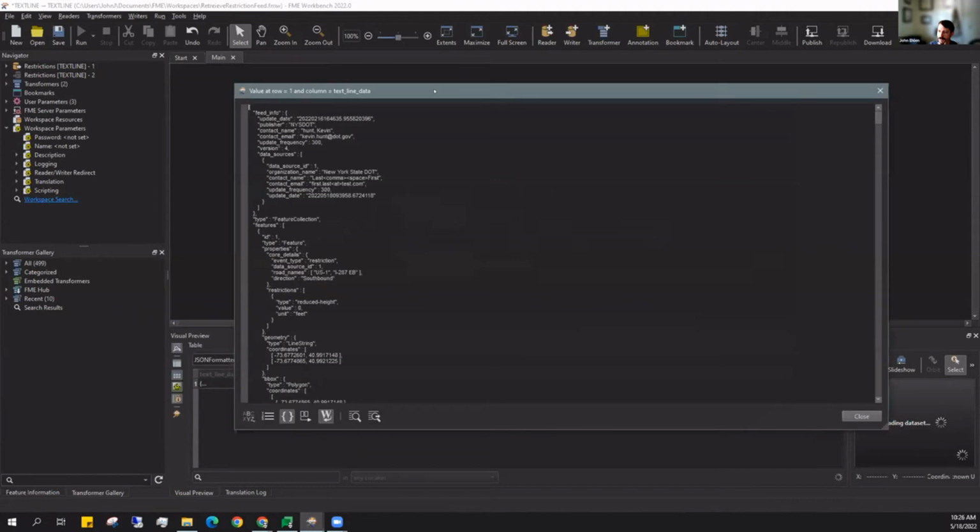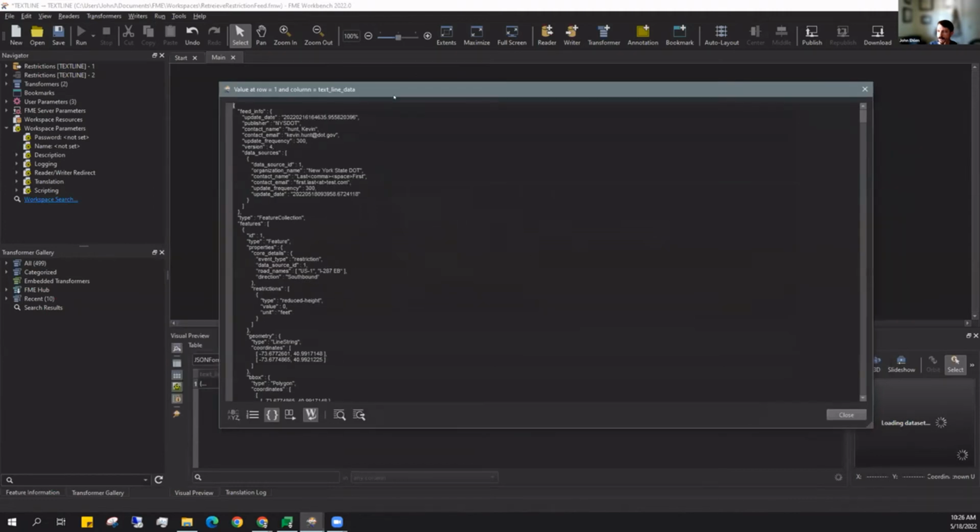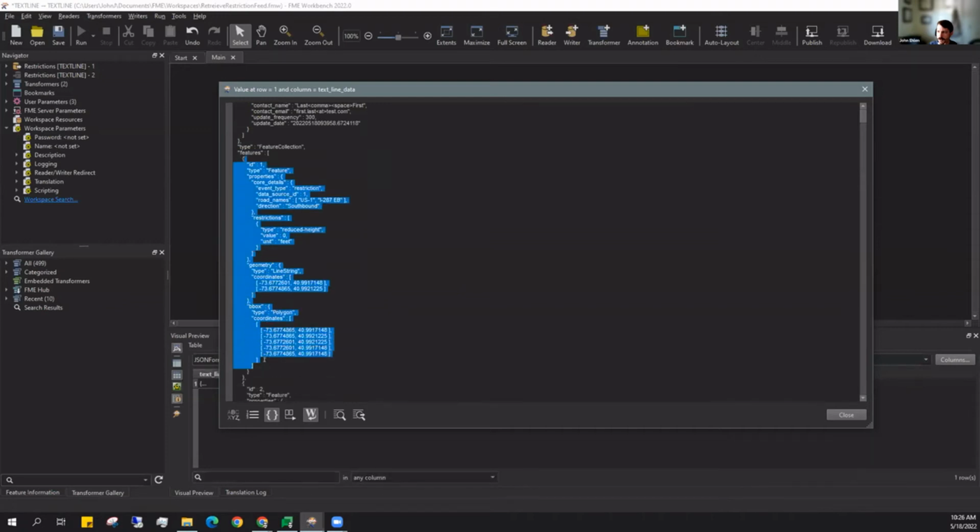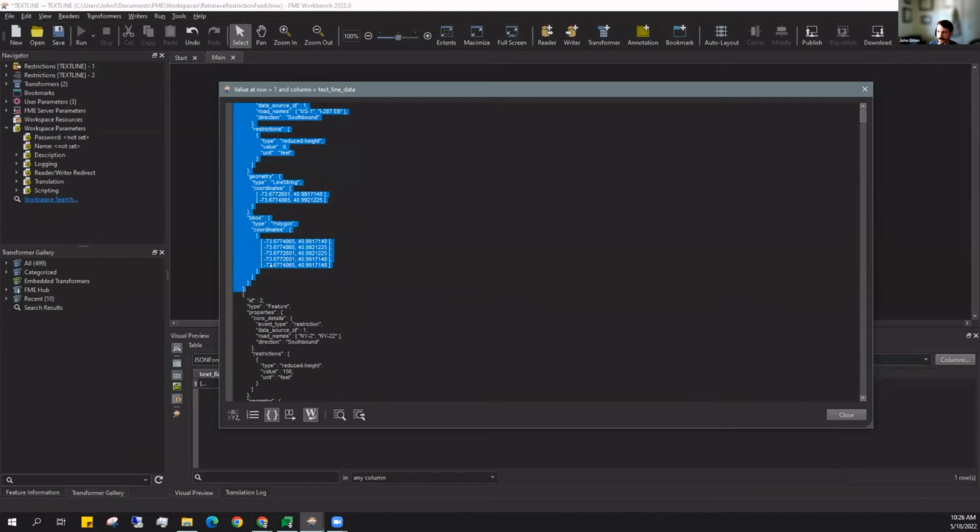And I am working over a WireGuard connection to a computer far away, so it does take a minute for this to actually retrieve back to my computer. But here we can see that nested structure where we have our feed info, we've got our data sources, then we've got our feature collection, and then we have each of our individual features. So this is the entirety of feature 1, and then we have feature 2.